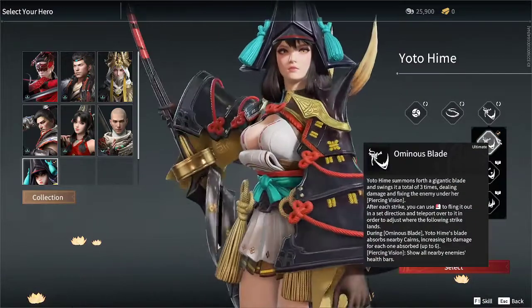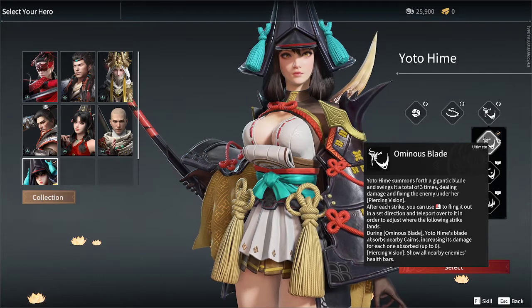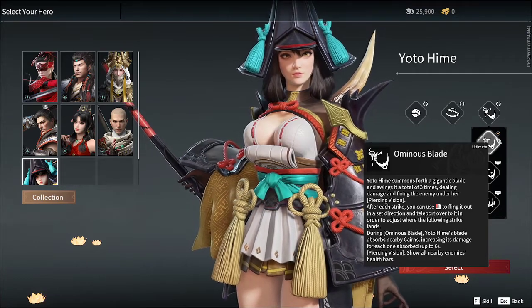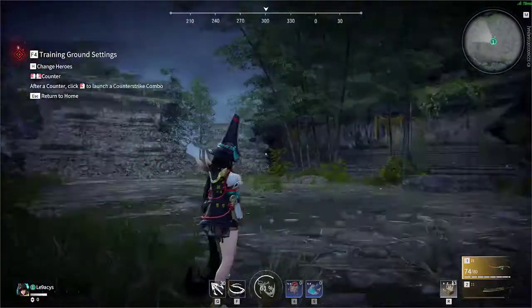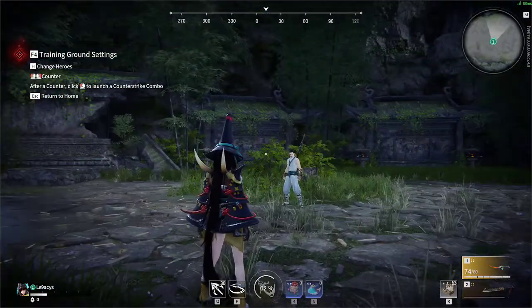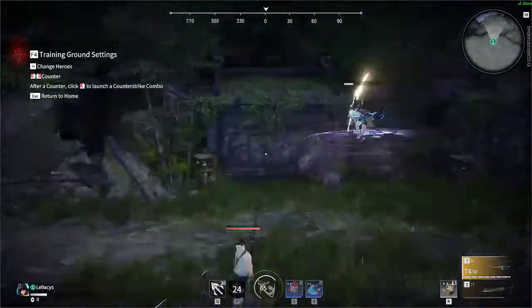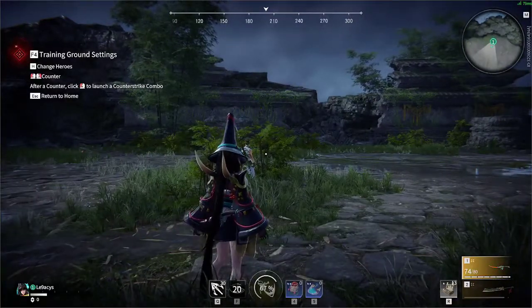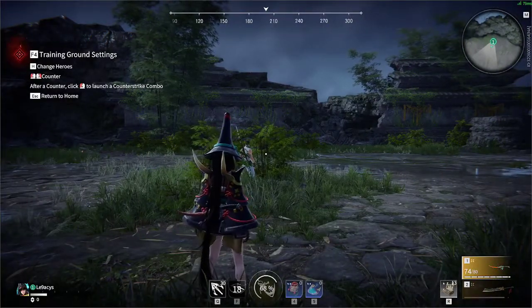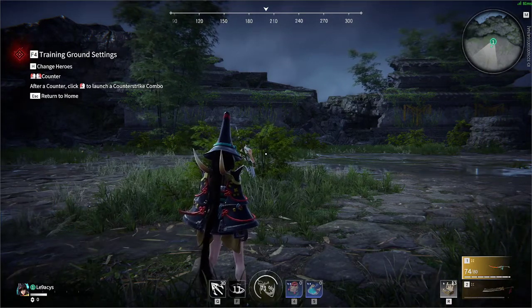We all know how our ultimate works. It's pretty simple. You pick it up and you can control. Now you can't move at all while you're in her ultimate. The only thing that you can do is throw out your F ability in order to be able to move around in your ultimate. So there's really no movement. Once you use it, you're kind of stuck, but you can cancel out of it whenever you want.